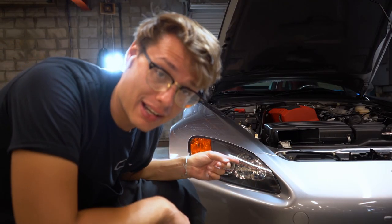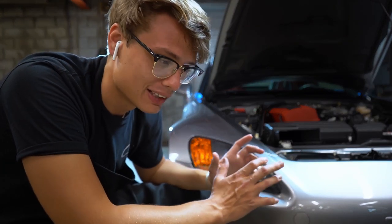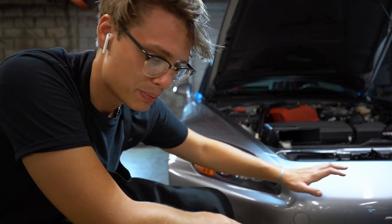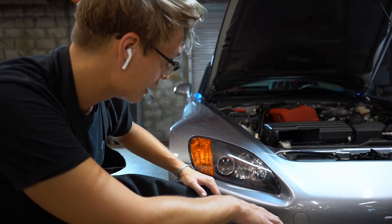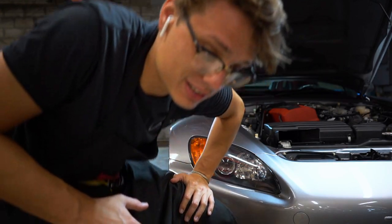So the headlight is a much harder product than the paint, so it's not correcting nearly as easy. And my light, did you hear that? That was thunder. So I'm probably gonna save the headlights and the taillights for the end of the correcting segment, just because I'm gonna have to use stoners on this, because I need something that's gonna bite pretty hard. And by then I should have my microfiber 1-inch pads, which would be an absolute blessing to just blast these things.